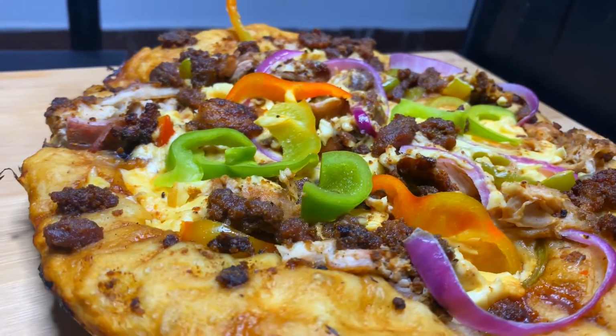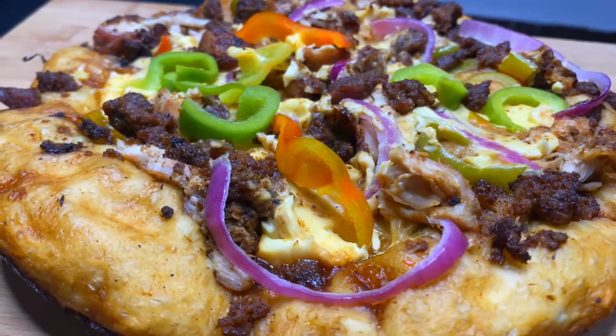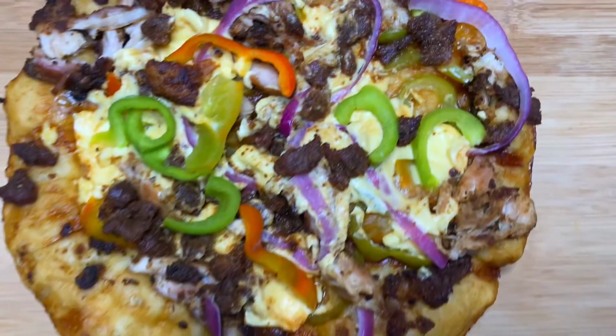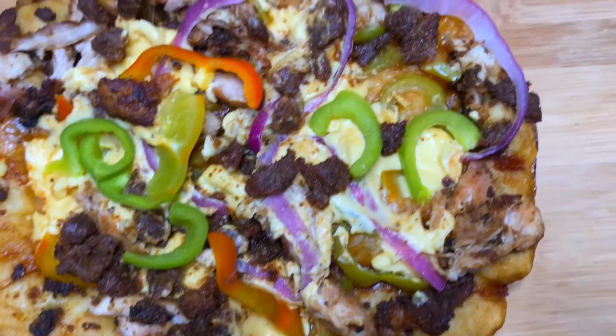Hey foodies! So today we'll be making a barbecue meaty pizza, and guess what guys, we won't be using any oven. If you're interested in learning how I made this delicious barbecue meaty pizza, sit back and let's get right into the recipe.